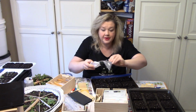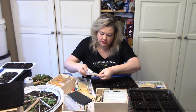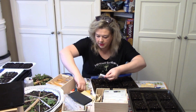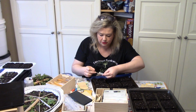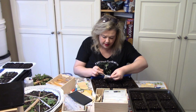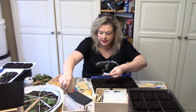Next is dichondra. I've never grown dichondra from seed, and they're cute little round seeds. Okay, so we're gonna do the toothpick method, and I think I'm gonna do a whole pack of 20 because these are also known as Silver Falls. They're very cool, and Nicole at Nicole Smith Gardening was saying that you can use these as a ground cover in the ground as well, which I've only seen in containers. And I got lots of containers this year.